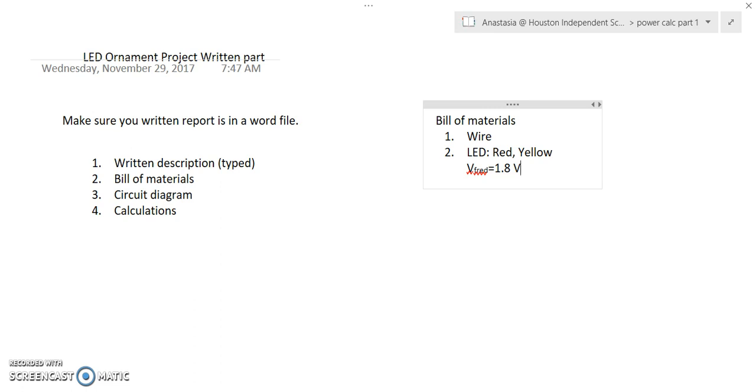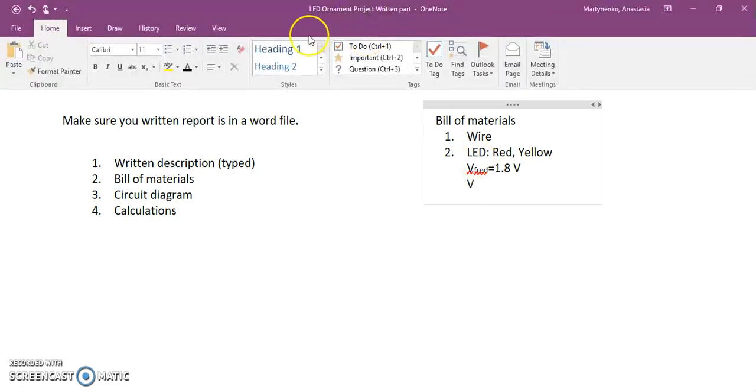Question, guys, who provides your LEDs? Well, I can theoretically give you some because I got an order in, but I would highly prefer if you bring your own. I told you way before Thanksgiving to start ordering your materials. Hopefully you have done that. If you did not, then make sure you have them by next week.